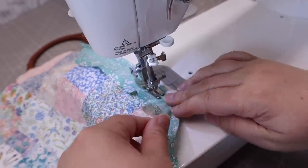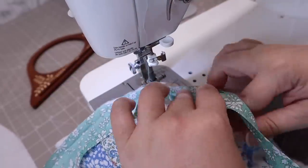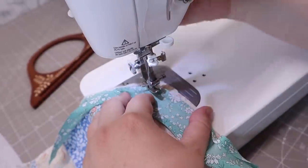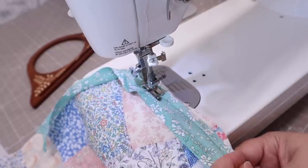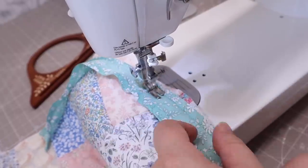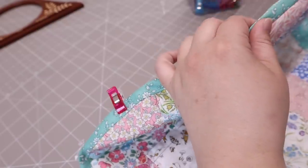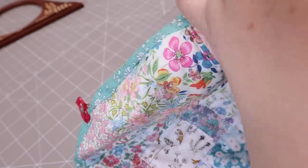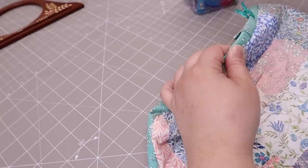I added the bias binding. I decided to sew this on by machine, so I'm attaching it to the front of the bag, and then I will flip it to the back and hand stitch it in place. I really like using Clover Wonder Clips for this. They're really great for holding the binding in place so you can stitch it by hand.